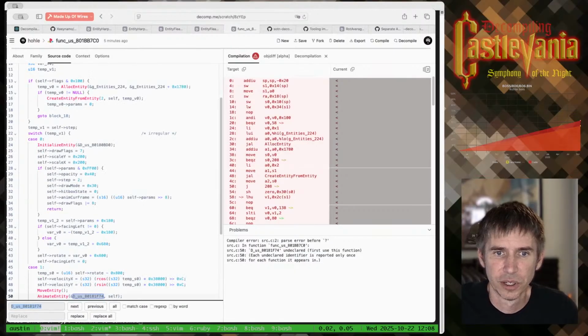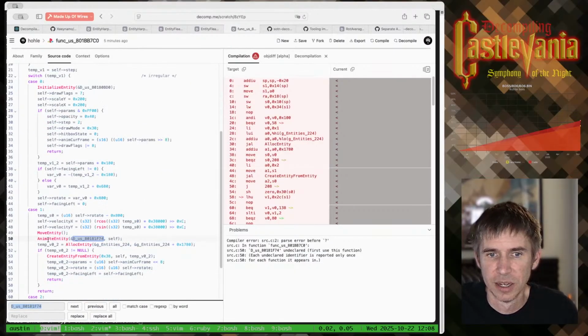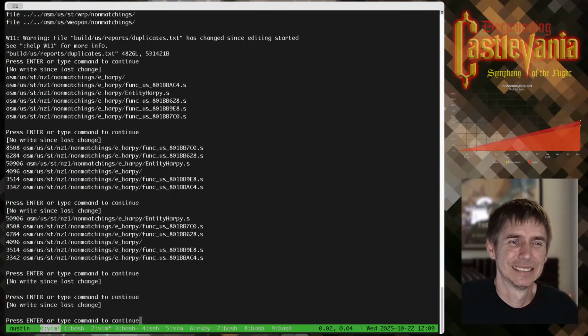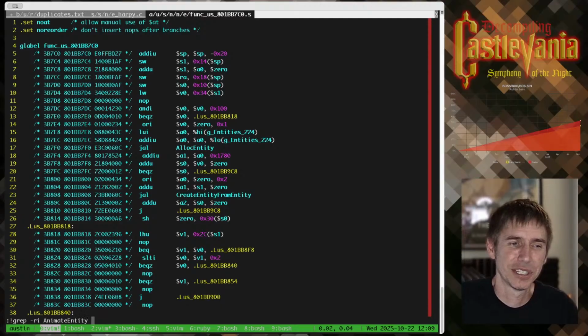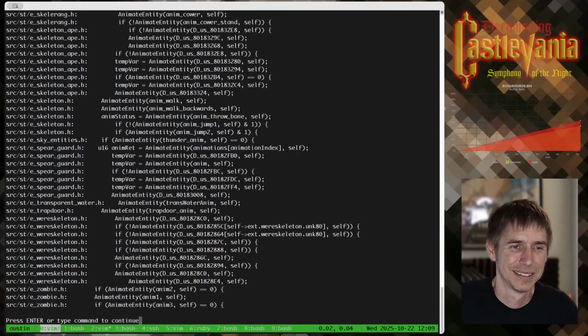We have one variable type that we don't know. Fortunately, animate entity I know takes an array of signed 16s. If I'd have the function signature, M2C could do that for me, but I don't. Can you tell?